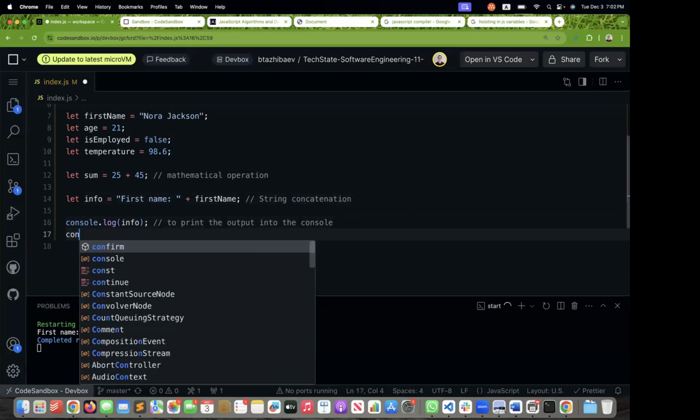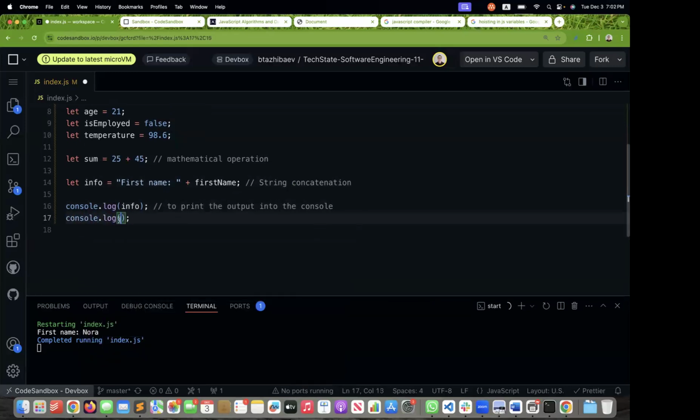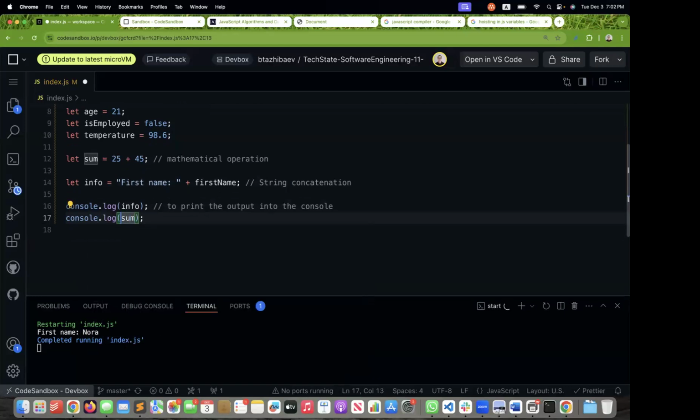I'm gonna go ahead and also print now console.log and put here sum. And I could type here, for example, sum is, oops. We're gonna talk about this part also. Come on, there you go. Sum is 70. Yeah, this is the output part.